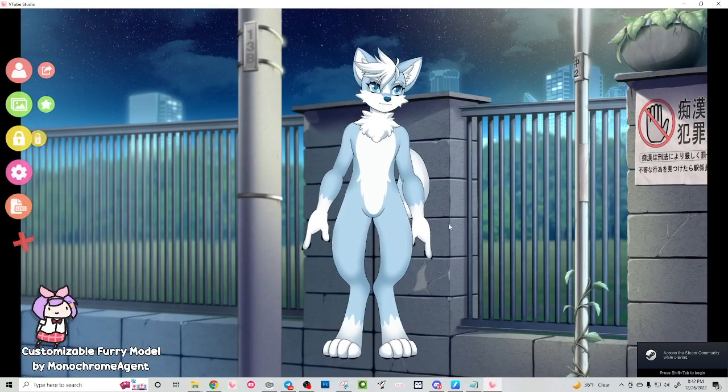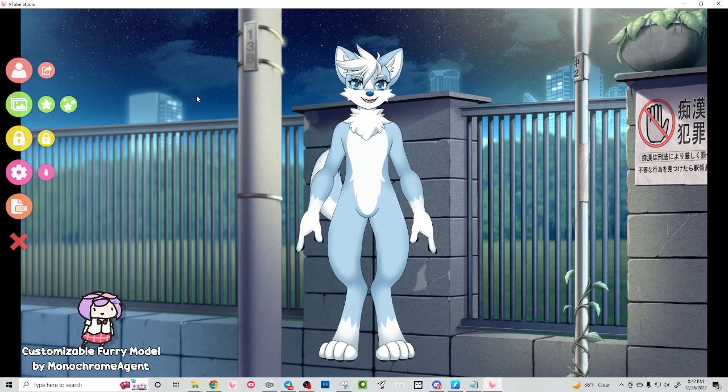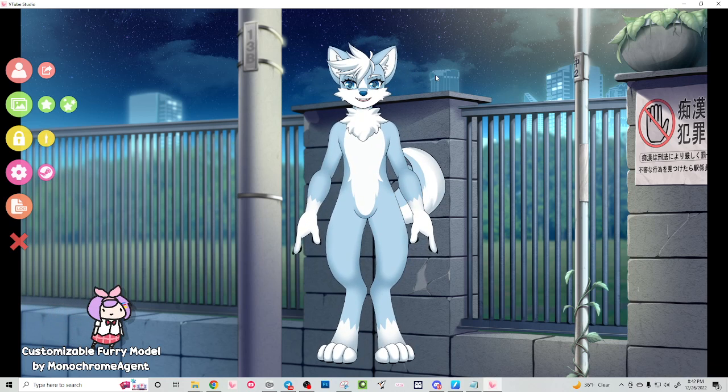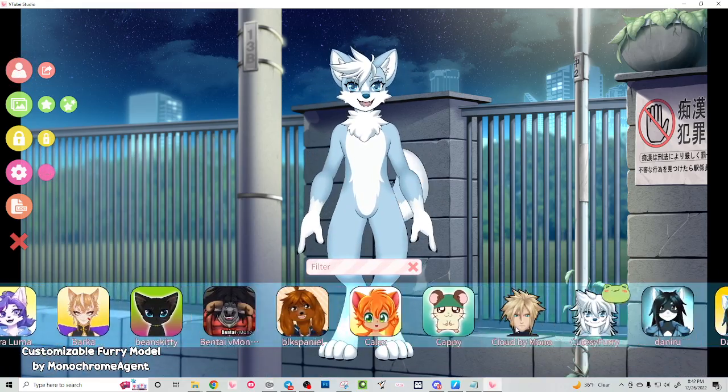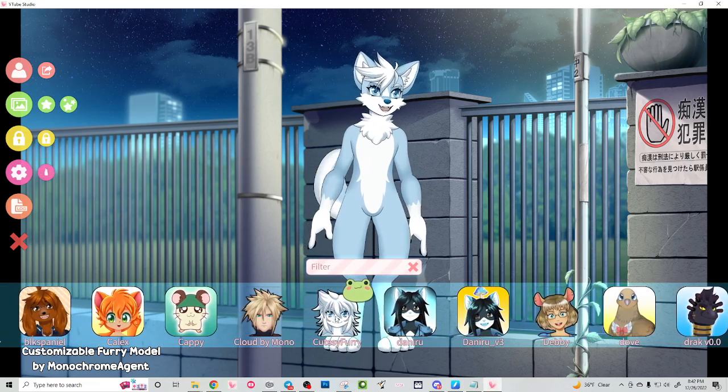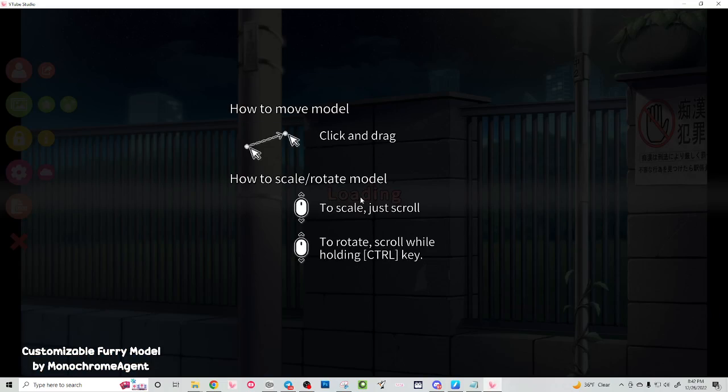All right, when it opens up your model, if this is the first time you've ever used this model, it won't show up immediately. You'll have to click this little icon, and it will be down here. And you'll be able to see it with, should be this icon. So you'll just click that. It'll load your model in.